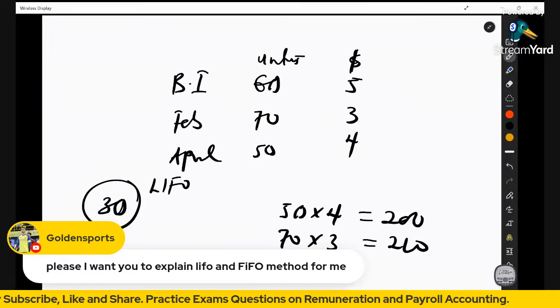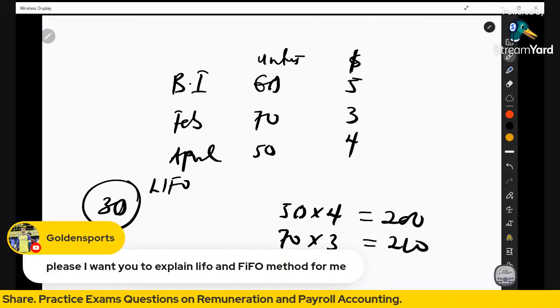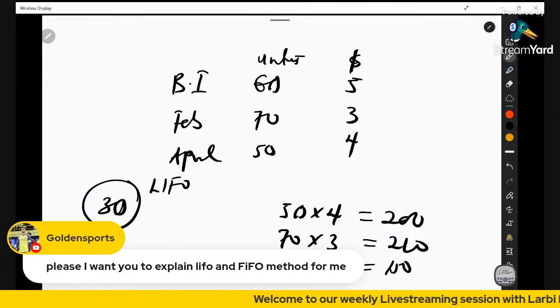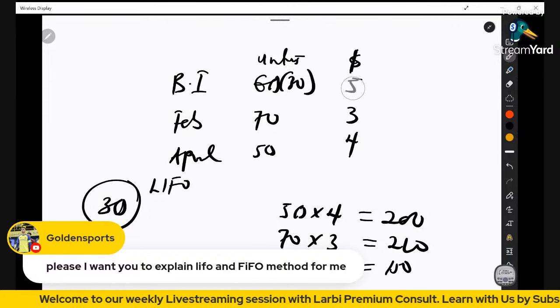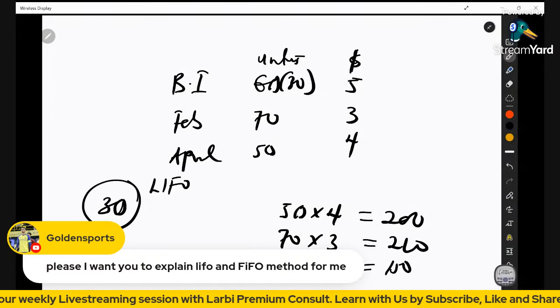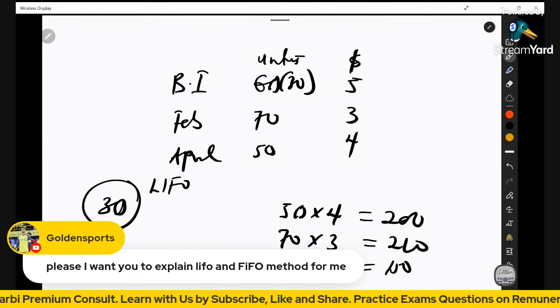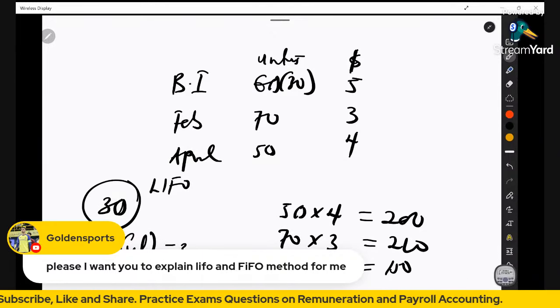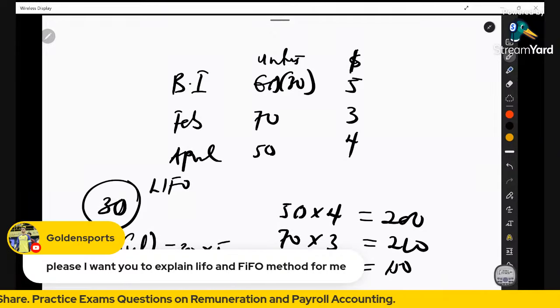I hope we get that. So here, the number of units that will go out from the beginning inventory is going to be 30. So we have the 30 here, which go for 5, and that should fetch us 150, and we are left with 30. So that balance is multiplied by 5, and therefore our ending inventory in terms of value, using last in, first out, should be 30 multiplied by 5, and we get 150. This is the principle of last in, first out.